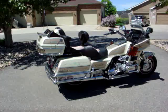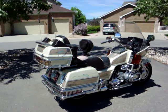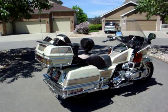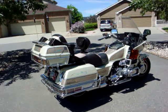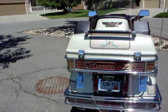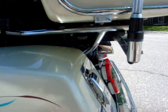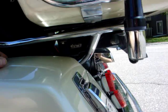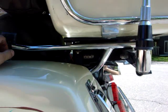So that's it anyway. Funnily enough, if you look at Blue Book prices on the '86 SEI and the '85 Limited, they're not as high as for the normally carbureted Aspencades, and I don't know why that would be. I can only guess that people think these are trouble. I guess they can be, but you have the ECU on the back, and I think it's on this side here. You've got some LEDs and there's codes, so whatever's on and flashing, if everything's good, I think it's one green LED, and then whatever's on and flashing, there's a decoder.